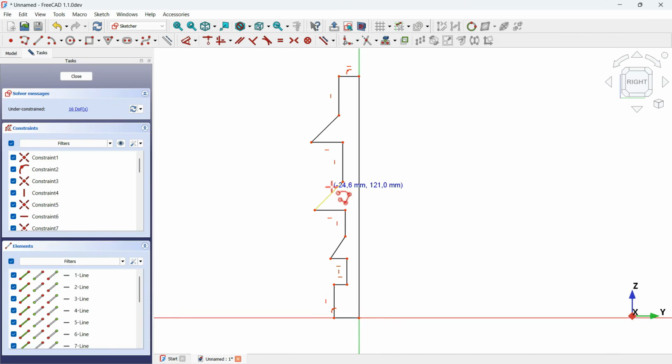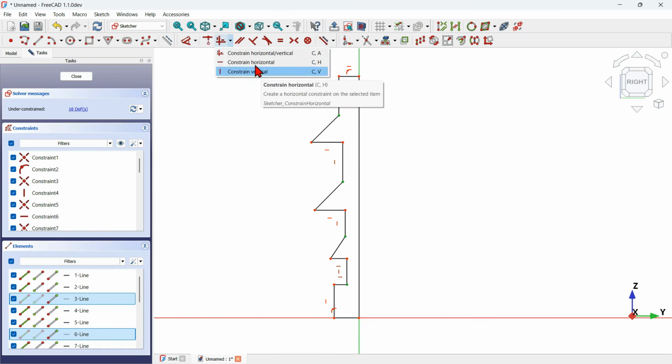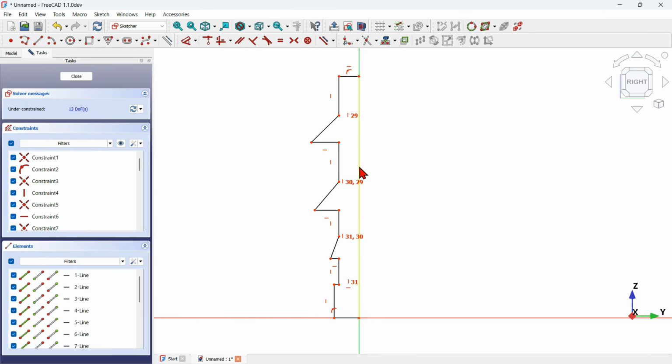Okay, now I escape this tool, and what I'll do next is to set constraints for this geometry. I will start setting some points of this geometry vertical constrained. So I start my selection, selecting this point, now this point, and this point, and this point. And now I will apply a vertical constraint to these points. To do that, I go to sketch constraints and I click on this arrow and I find these three options. I selected this one here, constraint vertical, and I have this.